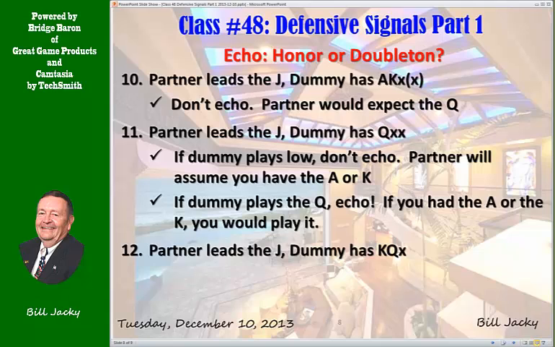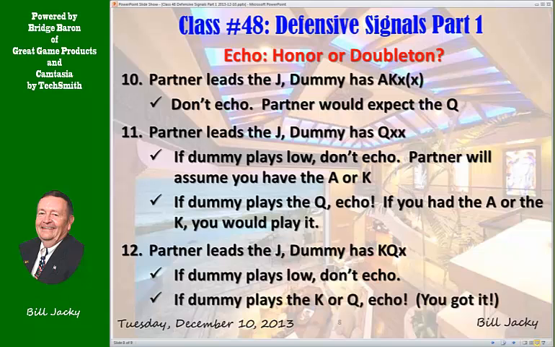Case 12. Partner leads the jack. Dummy has king queen third. If dummy plays low, don't echo, because he'll think you have the ace if you do. If dummy plays the king or the queen, do echo. Why? Because if you had the ace, you'd play it. You didn't play it, you don't have it. You've got a doubleton. The cases are many, and common sense prevails.